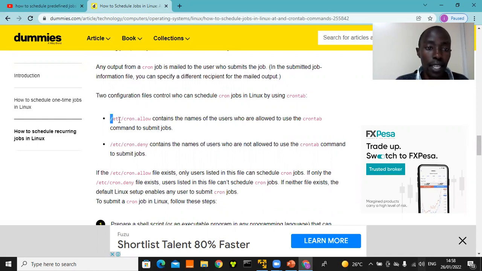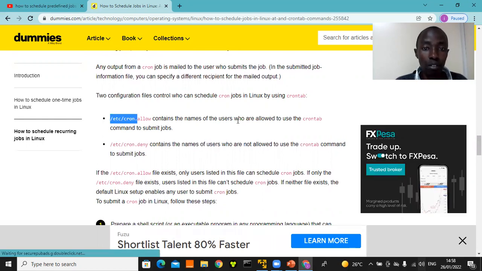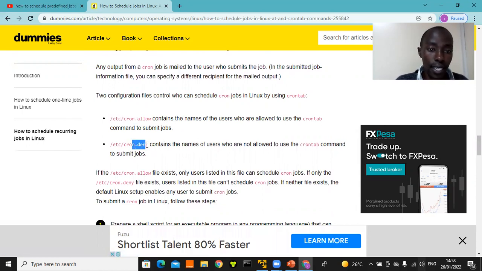We have /etc/cron.allow. This contains the names of the users who are allowed to use the crontab command to submit jobs. We also have those that are denied. It means that if you are a user who is not supposed to execute any job or task, then you should be listed there.